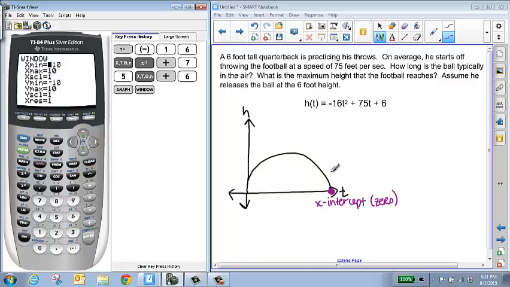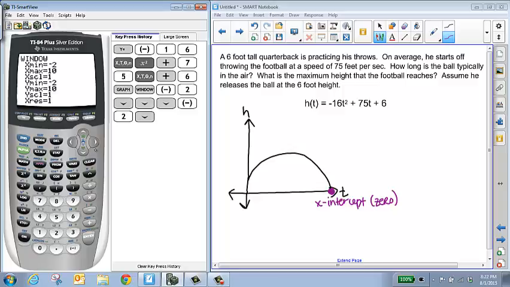Since we're only concerned with the right-hand side here in quadrant 1, let's set our x minimum to, let's just say negative 2. And we could actually see the x-intercept on our graph, so we don't need to change the x max. For the y minimum, we really don't need our graph going down to negative 10 because again, height is not going to be negative, so let's change that to negative 2 as well. And you don't have to change it to negative 2, I'm just choosing to for this problem.